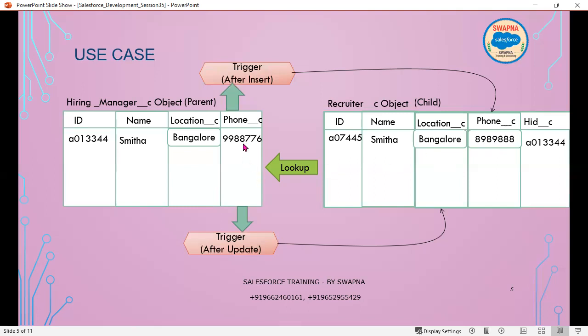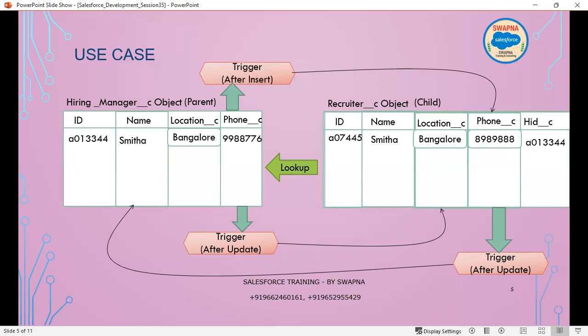That means we need to write a trigger after update on the recruiter, and whatever changes happen in the recruiter should be updated in the hiring manager.